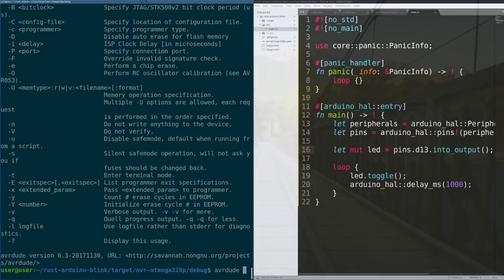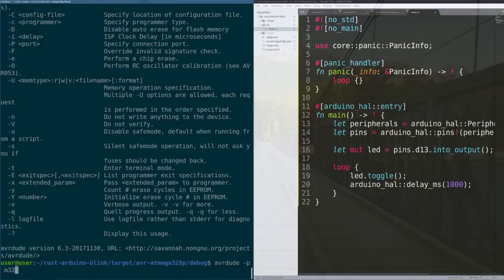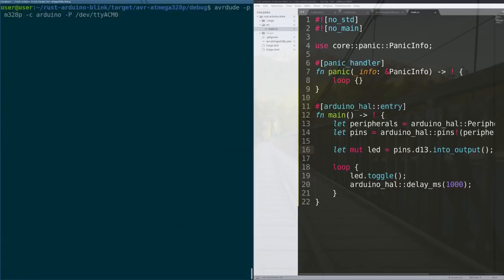First, you put down avrdude. Second, you put the type of processor that you're programming, so you're programming an M328P. Next, we are flashing using an Arduino programmer, because Arduino has a baked-in bootloader already written to the flash, so you don't need to do anything special there. Then the port, which is dev TTY ACM0. The baud rate is 115200, pretty standard. And then we are going to write to the flash a writable section, and it's going to be this ELF.